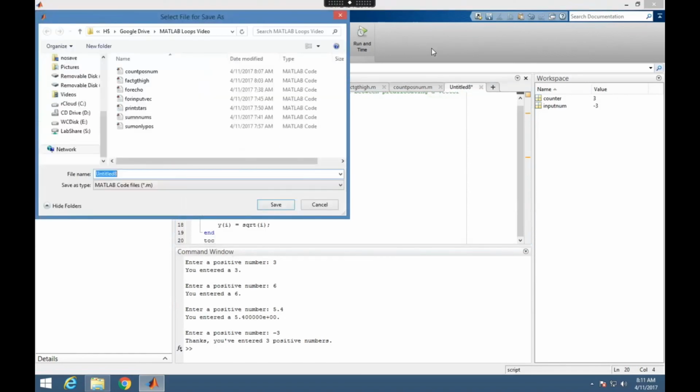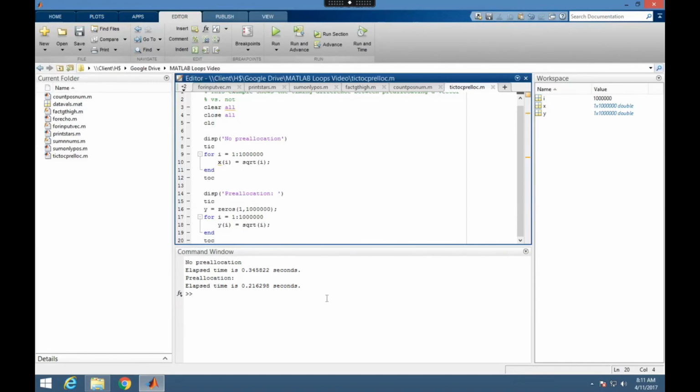So let's go ahead and test this. Tick, toc, pre-alloc. Alright, so you can see that I save time. It turns out that the very first time with no pre-allocation, the value of time is about 0.34. For pre-allocation, the value of time is faster, and if I run again, sometimes it goes more quickly. It just depends on what the processor is doing. In this case, the pre-allocation saves us a factor of 2 in time. And so when I have really long vectors that I'm creating, what I'm going to find is that the time it takes to execute could be much shorter.